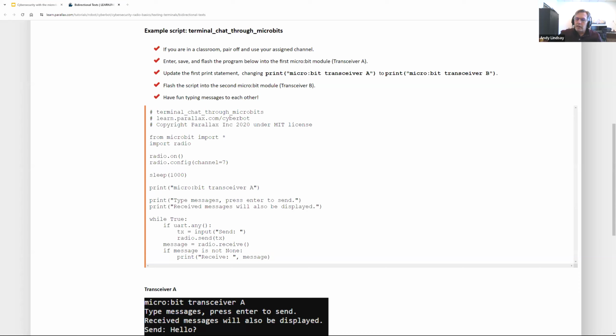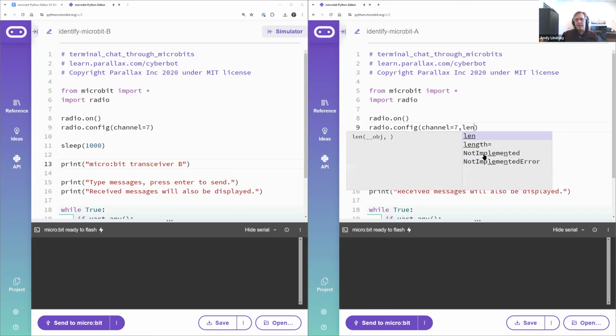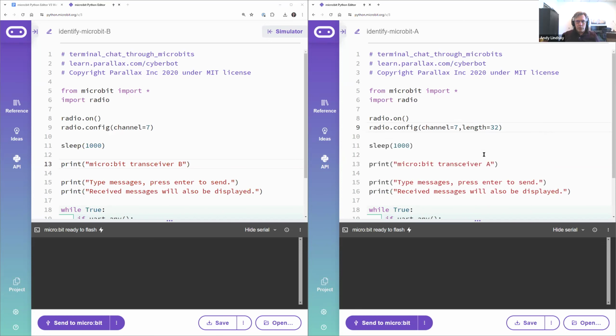All right, well, great. Let's see, what defines the length of the message that can be sent and received? That's a very good question. I'm kind of jumping ahead by going into this. Let's see if the API will show us. There is a default length, and I think it's like 32. And you can basically say length equals 32, and that would be probably the default.